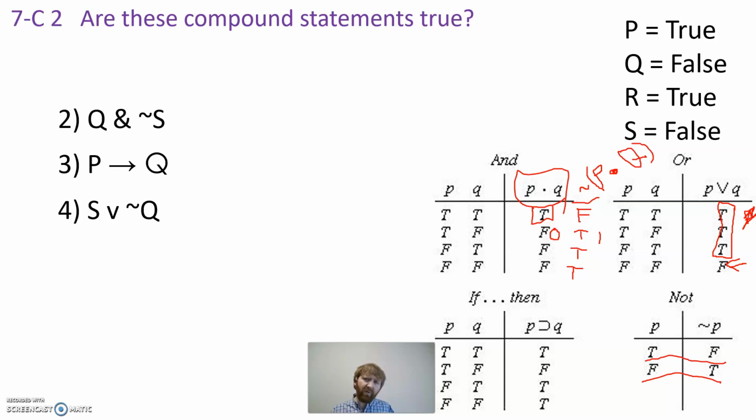It's a little weirder when we get to the conditional, what the book represents as a horseshoe. The way I think about the truth tables for the conditionals is that a conditional claim is assumed to be true unless it is proven false. That's the way that I think about the conditional here. So what we're saying in the conditional is that if P is true, then Q must be true. Well, how do we know whether that's correct?